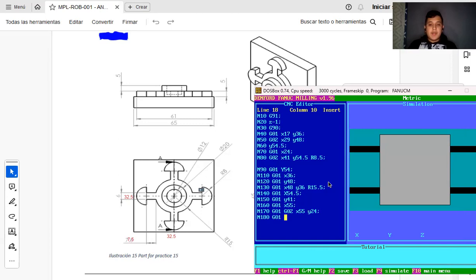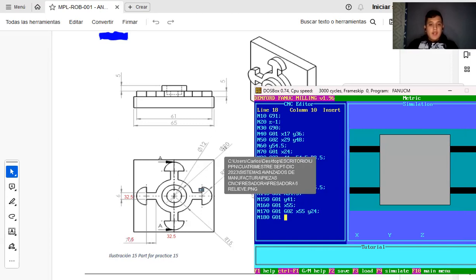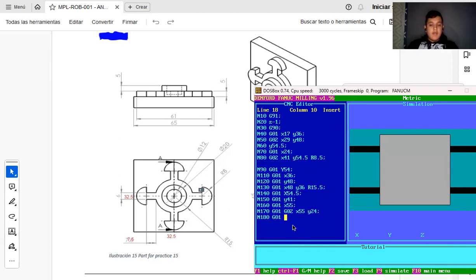Then we have to go a little left. And I forgot to put the gradient of 8.5.